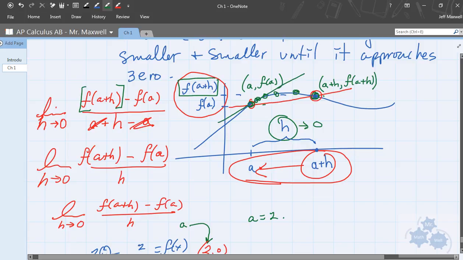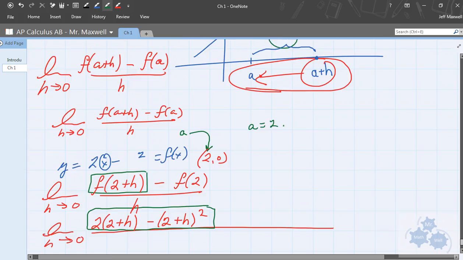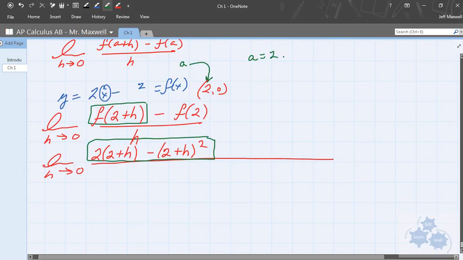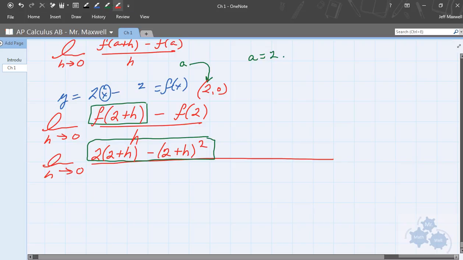Same thing as what we did for Formula 1, but I'm letting h approach 0. So how do you do that? Well, you write the slope of the line in terms of these 2 points, and then you take the limit as h approaches 0. So I'm still finding the slope of the tangent line. It's still the bottom line here. Let me finish here. Minus f of 2.